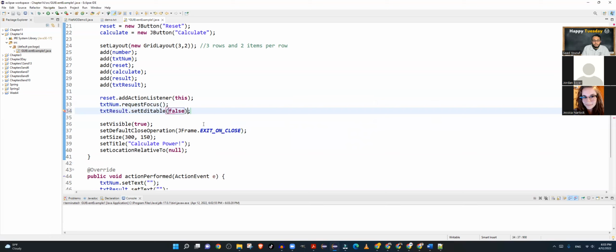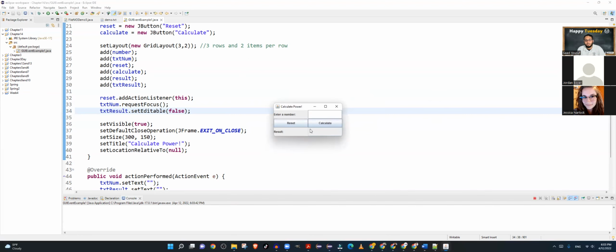Now, what I will do is I will make my answer text box non-editable. It's usable, but the user cannot edit it. So now when I run it, it's grayed out. I will be able to put some data in it, but the user can't use it. So for now, I can only use this one.